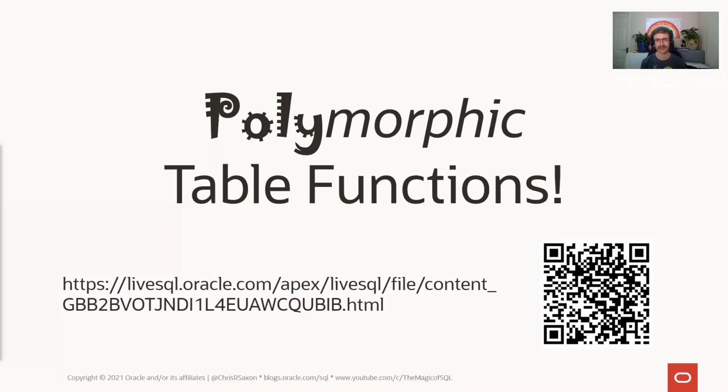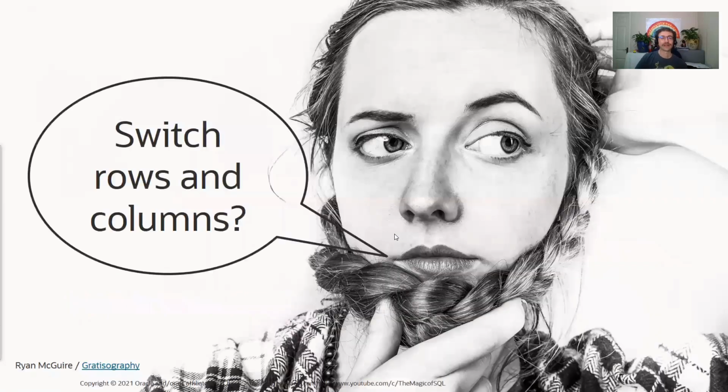Again, I'll include a link to it in the scripts or on the page later, but I'm not going to go through it because it's a bit too much detail for a session we've already spent 50 odd minutes discussing. So you can do a dynamic unpivot quite easily. Dynamic pivot hard, taking rows turning into columns, taking columns turning into the rows. That is very doable. All right, a couple of the things I wanted to cover off, and then we'll have a little bit of time for questions at the end.